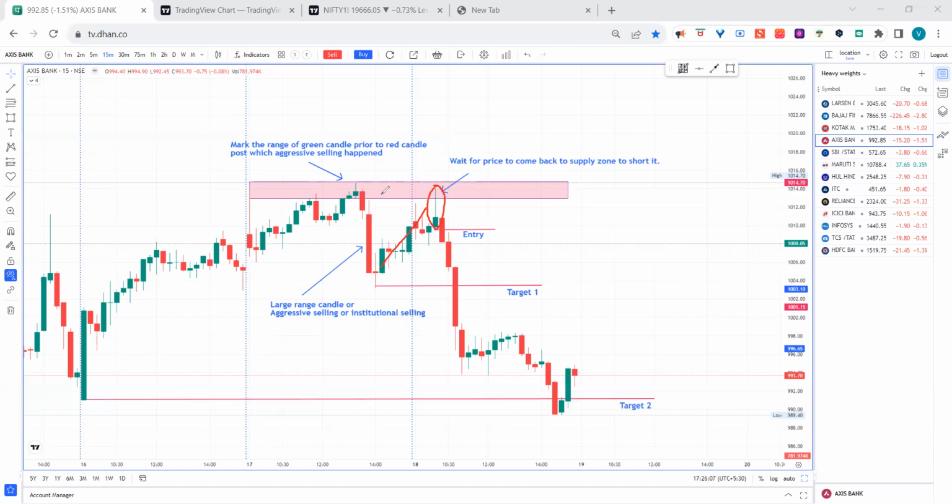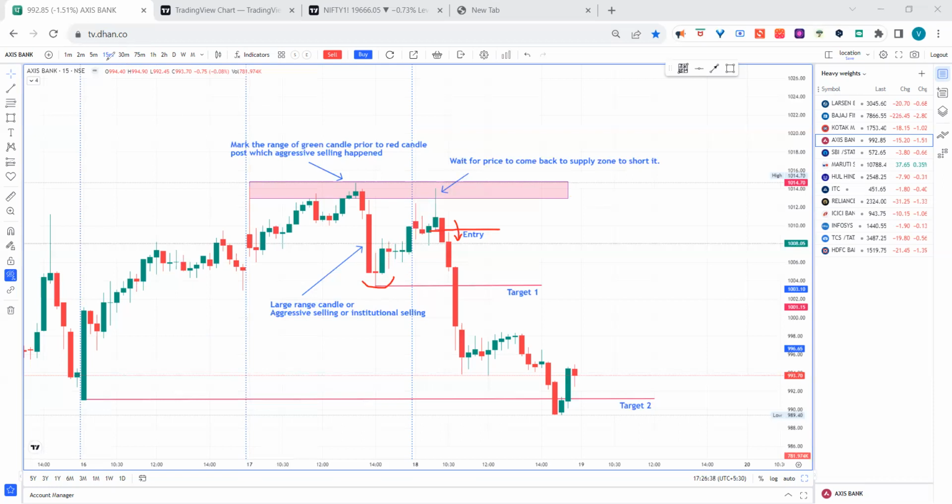You can see that price is making a big shooting star type of candle, right? So we already know that this is a zone of supply, and the price is confirming the same through the shooting star candlestick pattern, which is a bearish rejection pattern. And the entry for this has to be once the low of this candle is broken. This is the entry point, and then the first target can be the previous swing. So this is the swing level in this context, and that's how you enter.